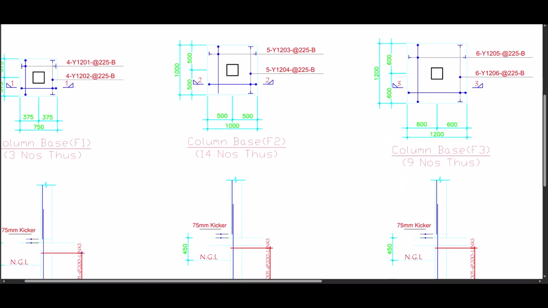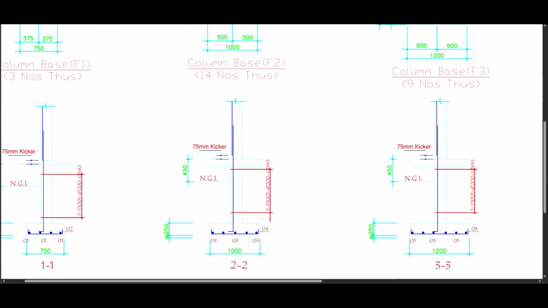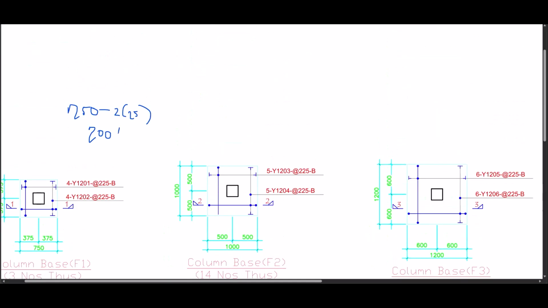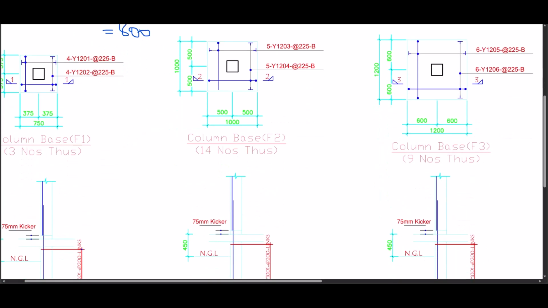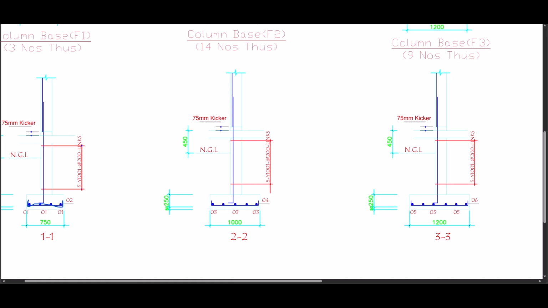So if you check this section, you have little projection at this point. Let's assume our projection is 50. We have on both sides. So that will be plus 2 bracket 50. So our total length is 800. So 800, that means from this point up to this point is 800.